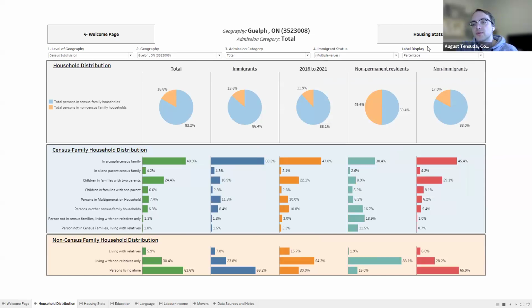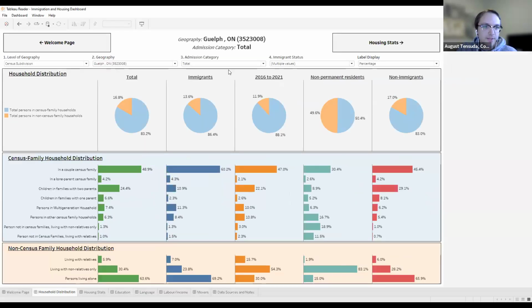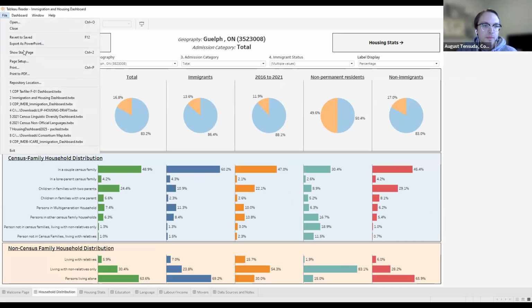This one here is just for label display. So again, like I was saying, if you want to take things out of this and use them in a report, that's awesome. That's what we encourage. One of the things you can do that's very helpful is go up to File and then choose Export as PowerPoint.